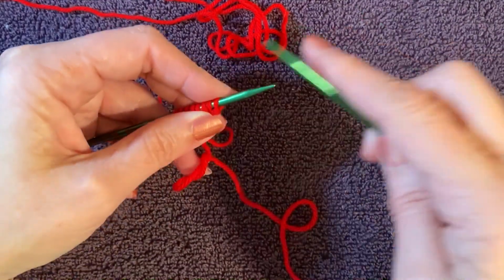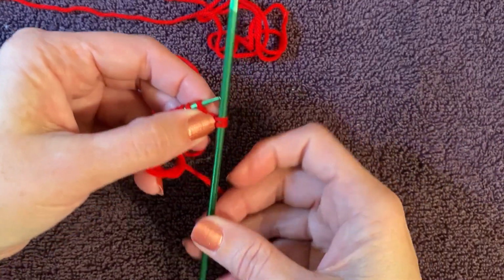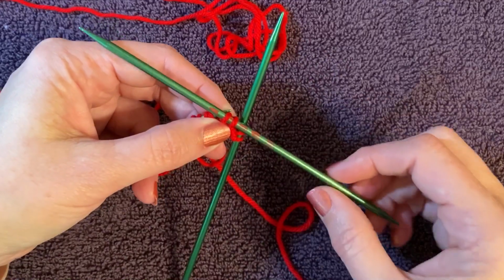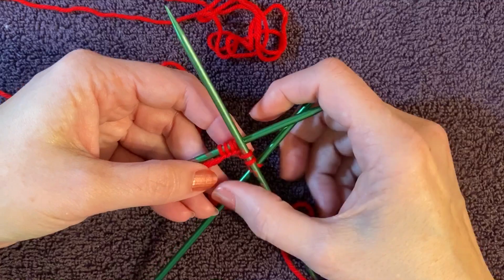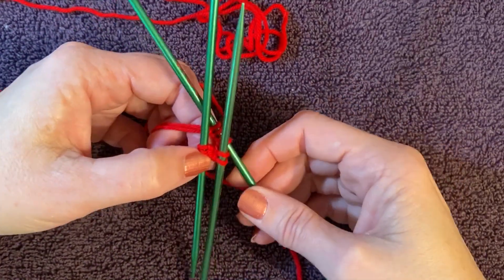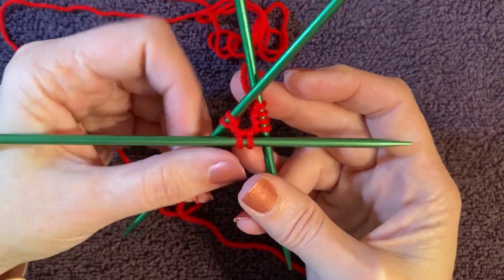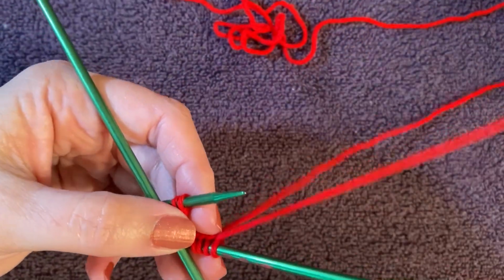I'm going to cast on my same 8 stitches. I'm going to transfer 2 to this double-pointed needle. There's 1/4 of my circle. I'm going to get another double-pointed needle. I'm going to transfer 2 stitches to that one, 1/4 of the stitches. And on this needle, I'm going to leave 4 stitches. When I draw this into a circle, I won't have a square formed by my needles. I'll have a triangle.